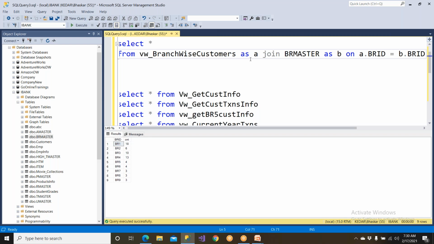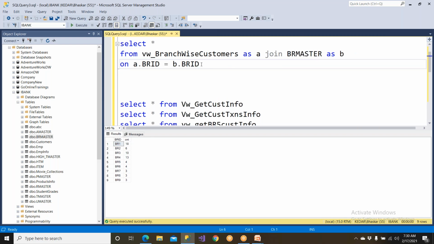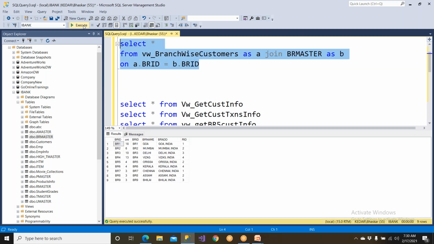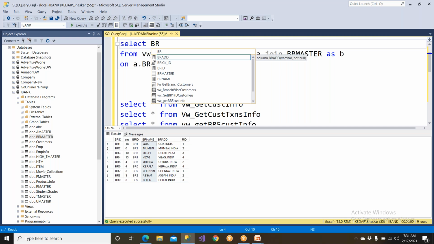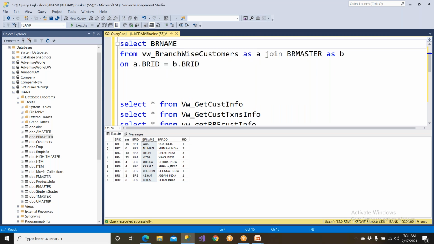Now we are joining the data, one view and one table. So we can execute. BR ID, count, BR name. What I need is BR name, BR name as branch, comma count. So I should be able to execute like this.